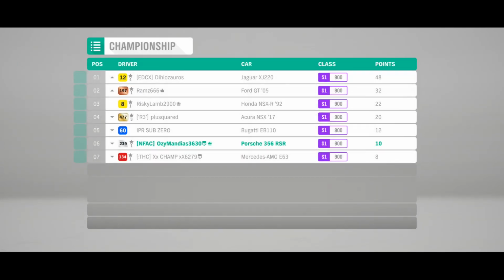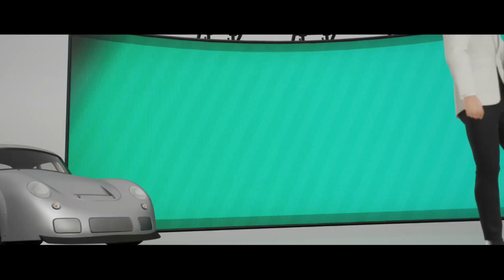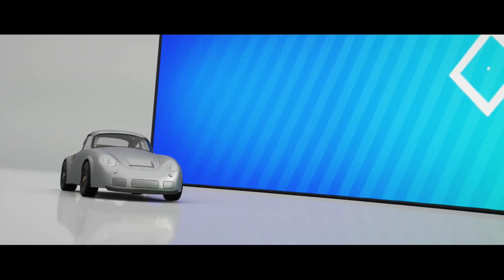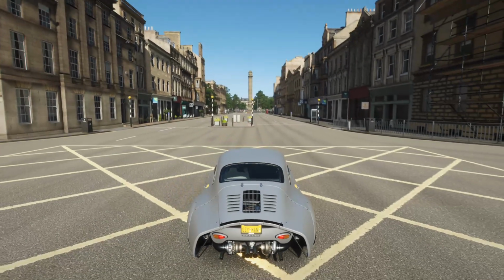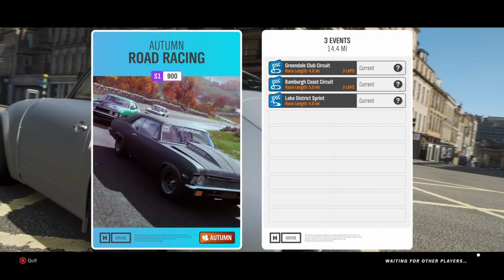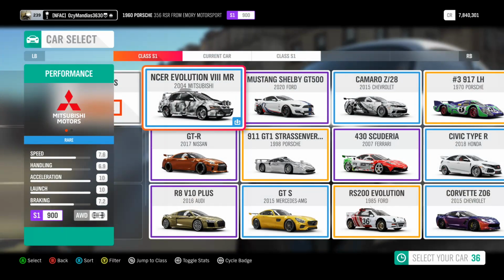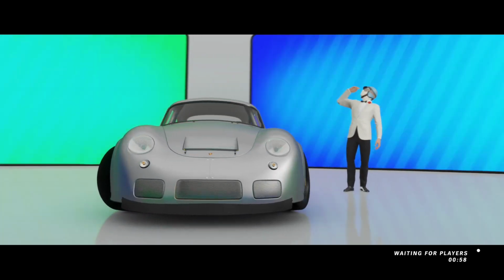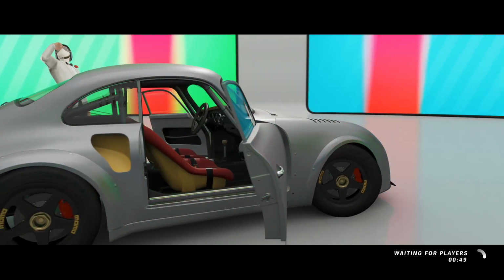There we go. Club, Bamberg, Lake District, 5 miles. I'm going to give it one more try. Hopefully you can find a track that's got some turns in it where this car will be competitive. If we got something with some turns in it, I'll be able to keep up. Otherwise, it's just not going to be competitive. So we'll do one race, see how it goes, and then I'll back out of the online race section of it.